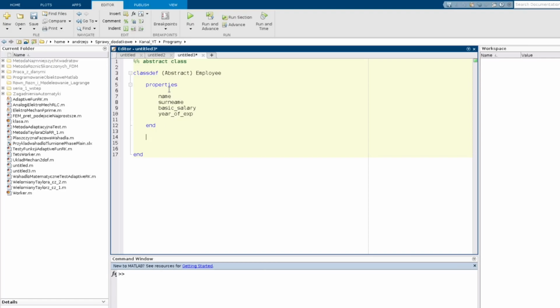Then we have another block, I mean the private properties, which we include just to show you how to deal with it. Okay, so private properties, then the attribute Private, SetAccess private.